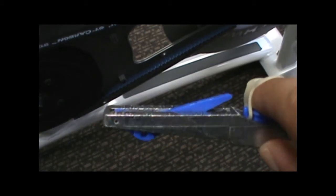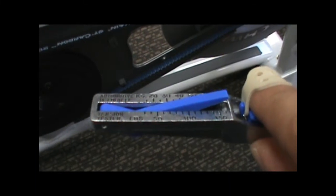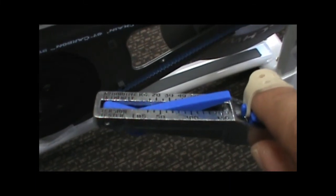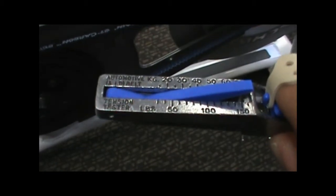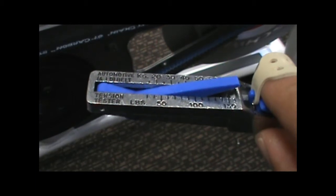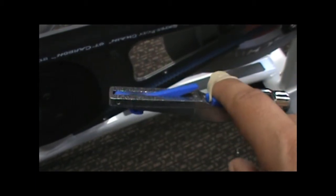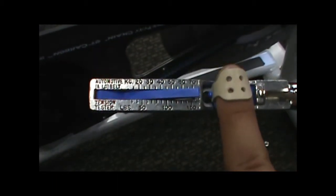If this was too high and went up above, like 100 pounds or something crazy like that, we'd definitely make an adjustment. Or if it was lower and it didn't even get on the scale, then we would have to make adjustments to the belt. But that's just one way to check the tension on it. Like I said, it's a little Cricket belt tensioner, fairly inexpensive, and it gets the job done.